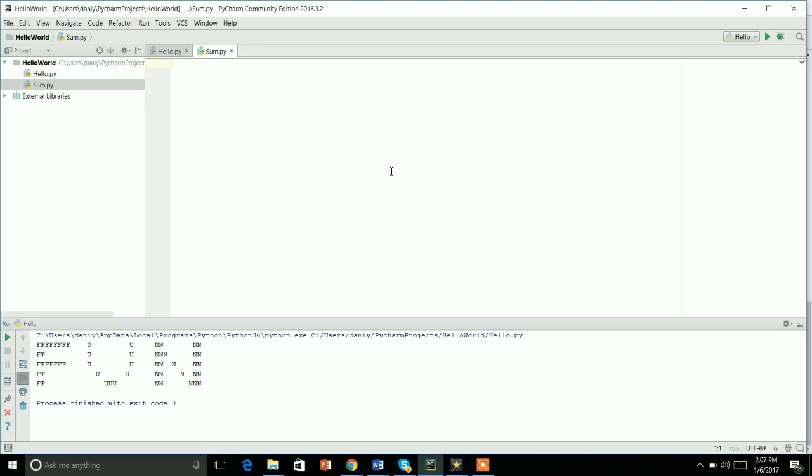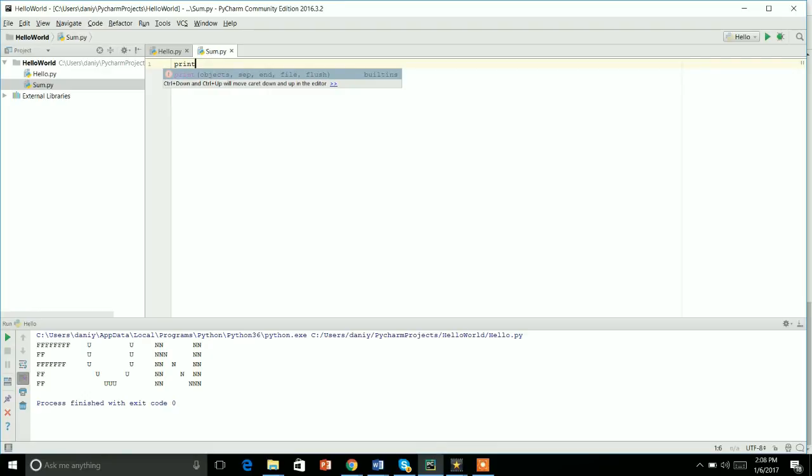Today we are going to cover the basics of Python, like how to get started, and for this I will be using PyCharm for coding. You can do the same coding on IDLE as well, but I prefer PyCharm. So for Python, to get started, it's the basic print statement. We can see what we can do with this simple print statement.